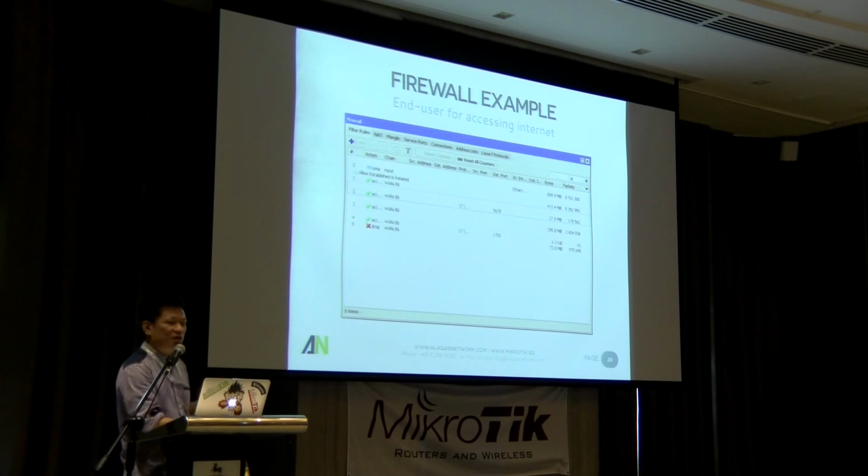Based on the protocols, you can also create different chains. You can create a chain for TCP/IP, or for UDP or ICMP, and do particular processing on these protocols. Found this protocol, jump, process it, return it, or you want to end the process.